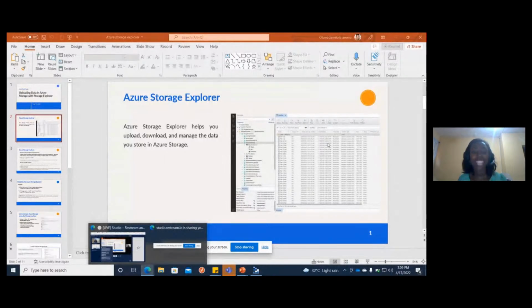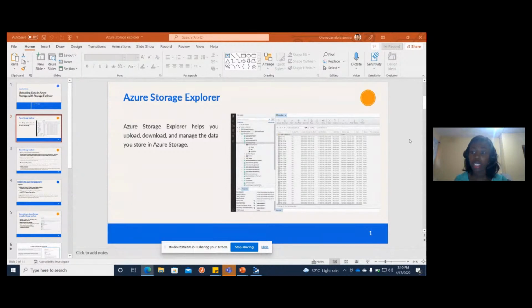We have the Azure CLI, which you can also use to manage data for Azure storage. You have Azure PowerShell, which is also an option that works. And you have AzCopy. But all of these options are scripting. So if you are not so familiar with scripting and you really don't like scripting, I guess most people don't, we just like to click, click, click, then this is the option that works for you, and it's faster.